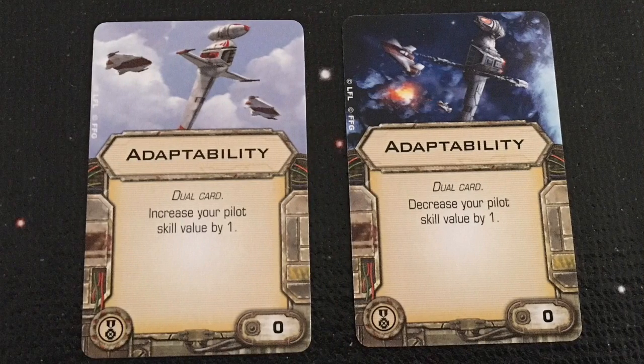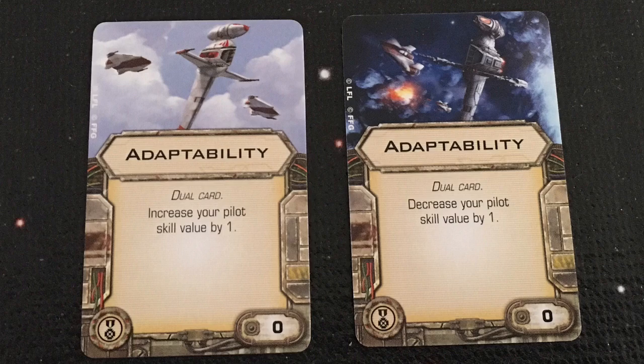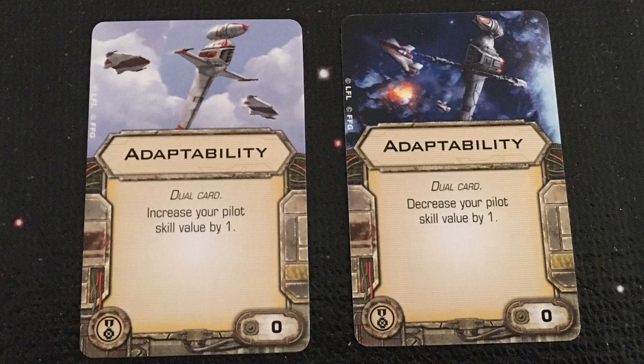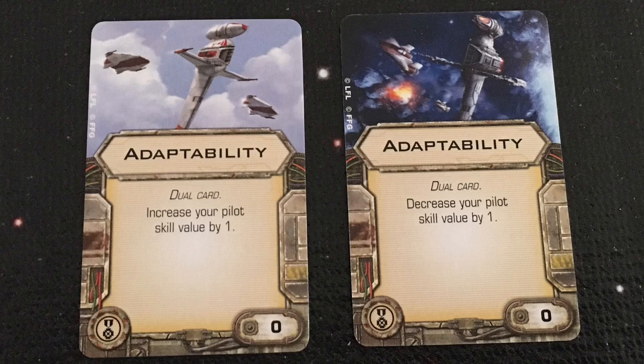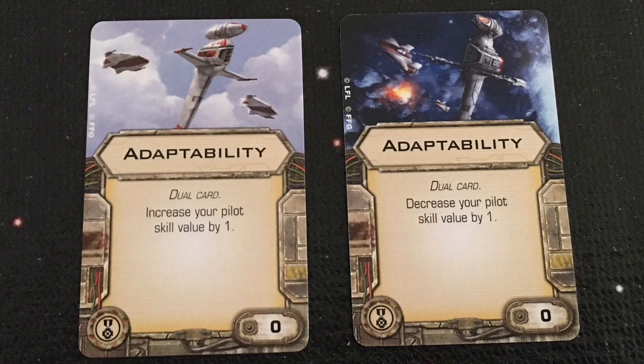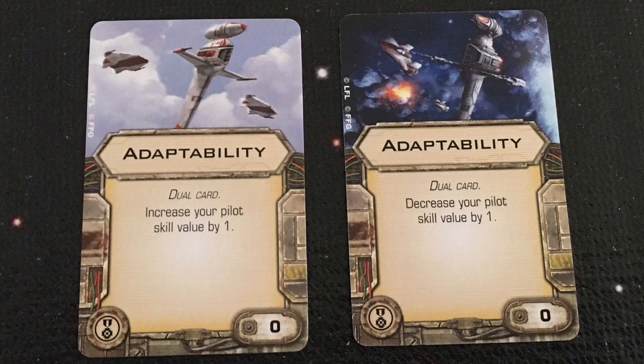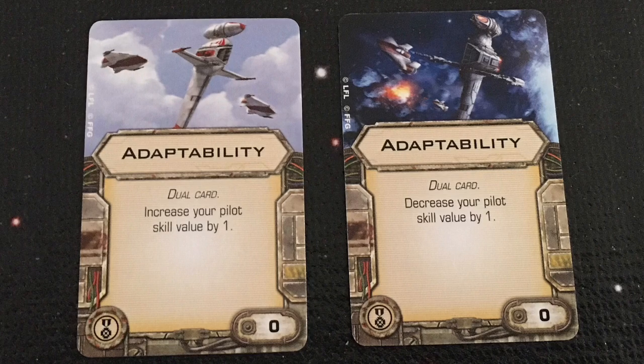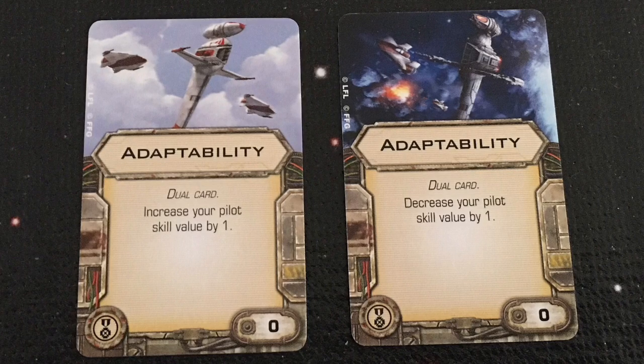Starting with Adaptability, a new elite upgrade that came in the Mist Hunter expansion with a cost of 0 points. Adaptability, of course, also the first dual upgrade card that has something on both sides, and this one lets you, at the beginning of each match, choose either to add 1 or subtract 1 from your pilot skill.